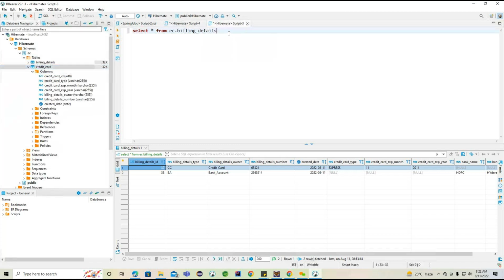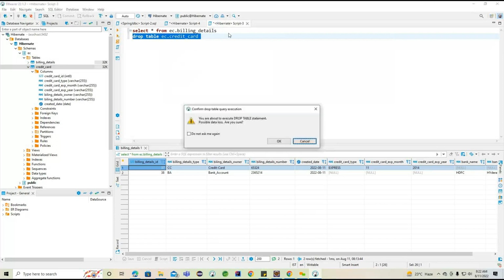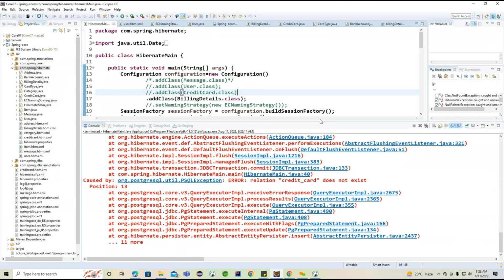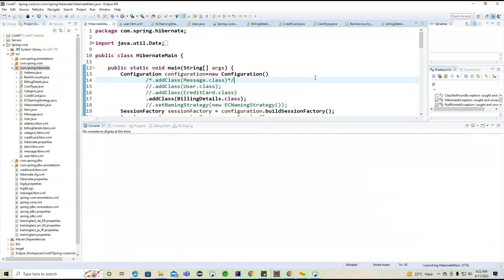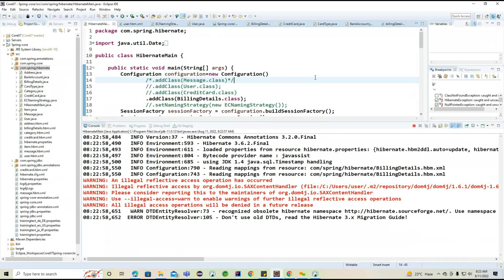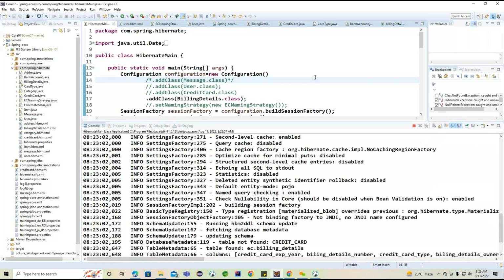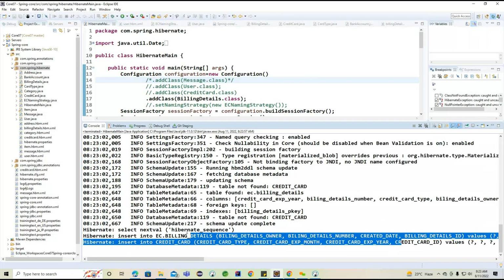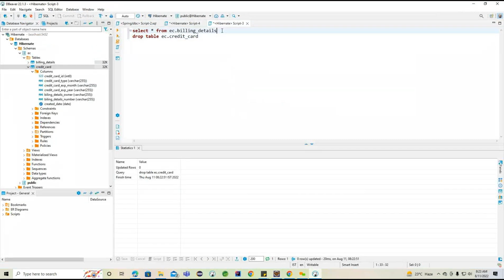Okay. Now what I will do, I will remove these two tables from here. We'll recreate them here. I think the credit columns are duplicated, like the same columns are duplicated in the other credit table, like the subclass. Yes, yes. Now I deleted the credit card table. Now you can see it is inserted because of the particular columns we have in the credit card section. So it is duplicated.